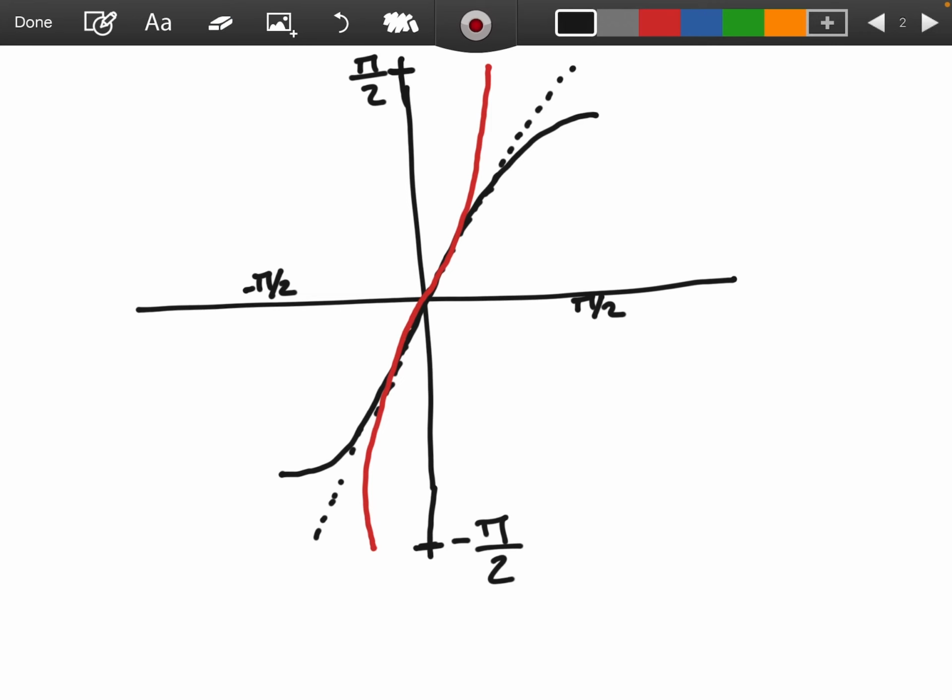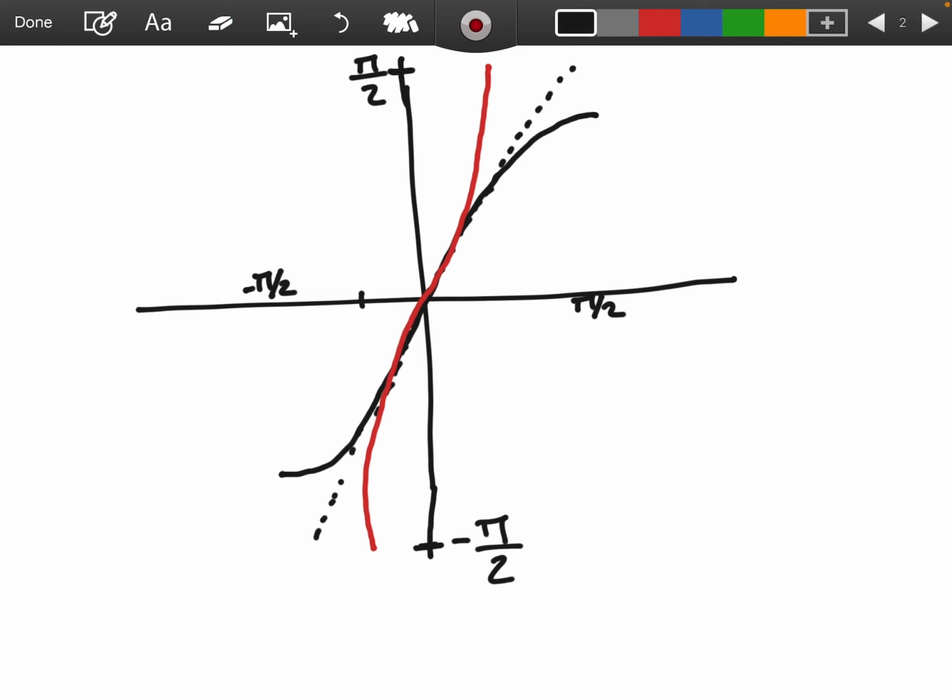What about the domain of sine inverse? Well, going back to my graph of sine, I've got that domain of negative pi over 2 to pi over 2. I still have a maximum of 1 and a minimum of negative 1. And it's actually at those endpoints of the graph where I get that value of 1 and negative 1. So that now becomes my domain of sine inverse.